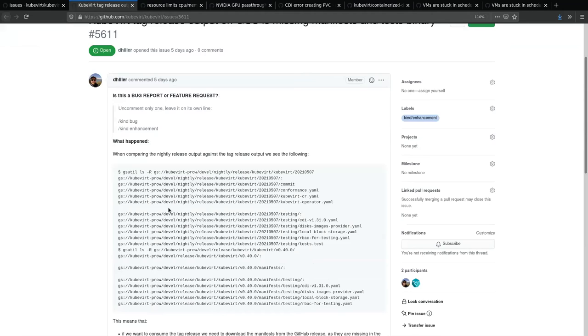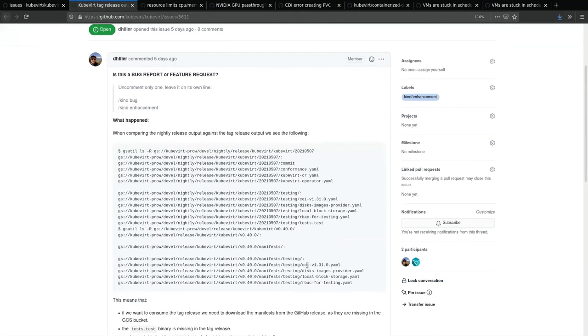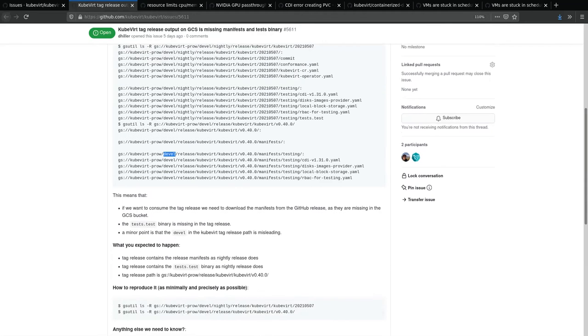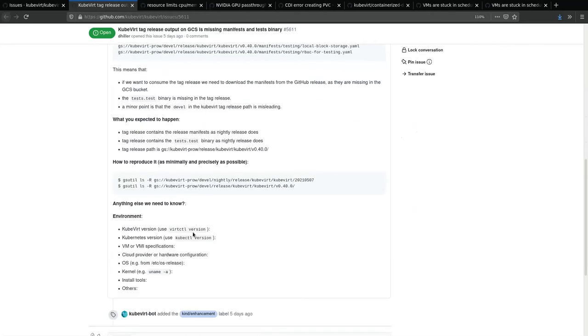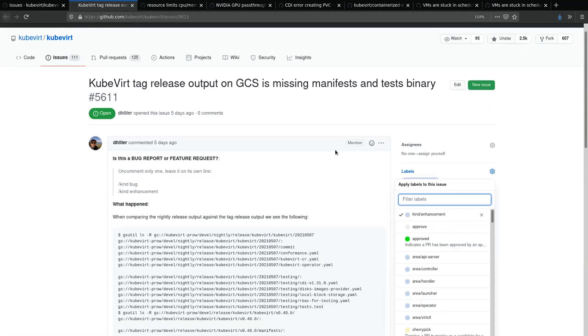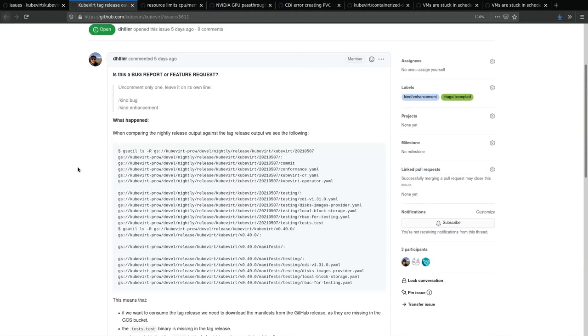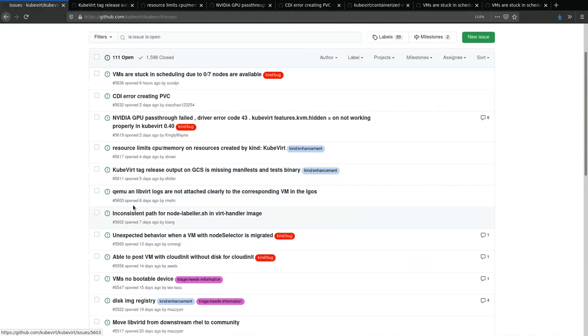The problem is that we have different release outputs when you're looking at the tag release versus the nightly release. Also, the URL on the tag release, which you see at the lower end of this output, has the devel inside, which is not really nice. I think this issue should be fixed somehow. So this is just something we need to tackle. I see. Okay, so let's keep it as a tracker, and unless anybody protests, let's mark it so we don't need to go over it again. Yeah, sorry for that. Next time I'm going to just add this label. Oh, that's all right. That's great.